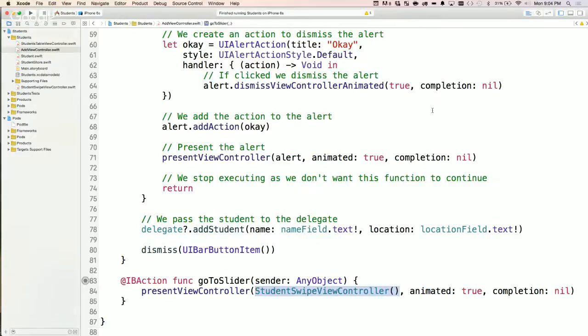Is there no pod for that? I'm sure there is. I mean, it could be one of the lessons we also do by hand. We could do that in one class. That's a pan gesture, which basically measures where your finger is in the window. Every time you drag, you get something that updates your location, and you just get that view to follow wherever the finger is. That's how that works. So it's nothing that we shouldn't be able to handle in one class.